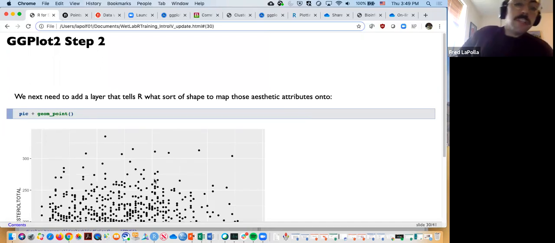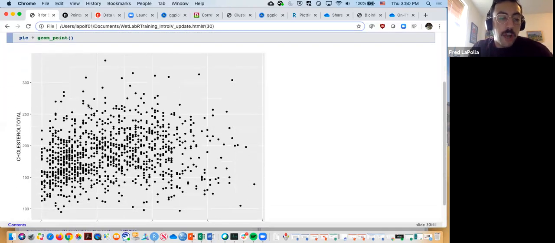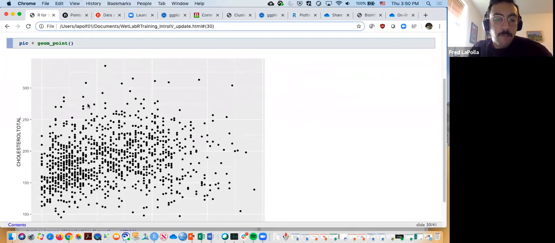So what we'll next need to do is apply what are called some sort of geoms, so the geometric object basically. And the most common way that I've often seen is that you'll see your baseline instructions. So in this case, I've assigned that base layer as pick. You could also just do ggplot, NYC, AES, and then plus geom point. It's really up to you. And in this case, we get a scatter plot. So geom point is that figure.